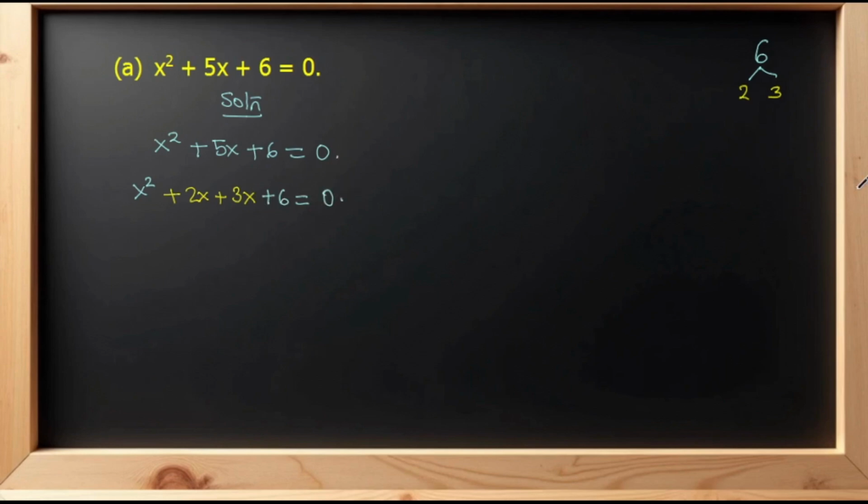So after this one, we realize we have 4 terms, 1, 2, 3, 4, and we can pair them up to form 2 pairs. So what do we do with these 2 pairs? We can factor out in each of those pairs something that is common. So we can check from here, x is common, and we're going to factor out this x, and then we're left here with x plus. So x has moved out, we're left with only 2.